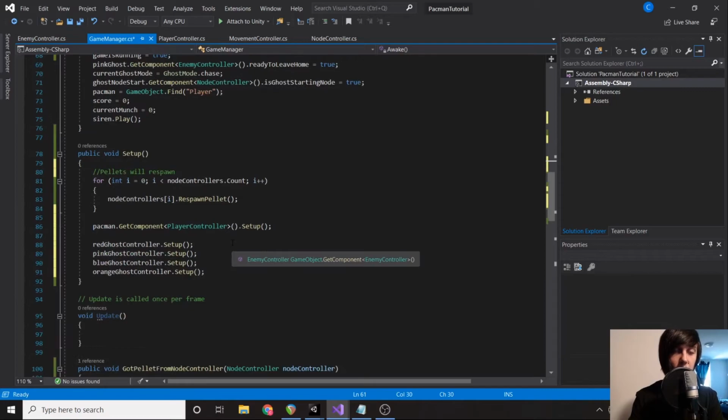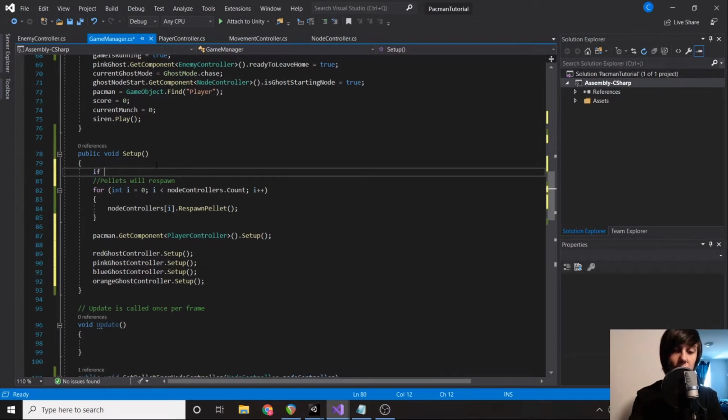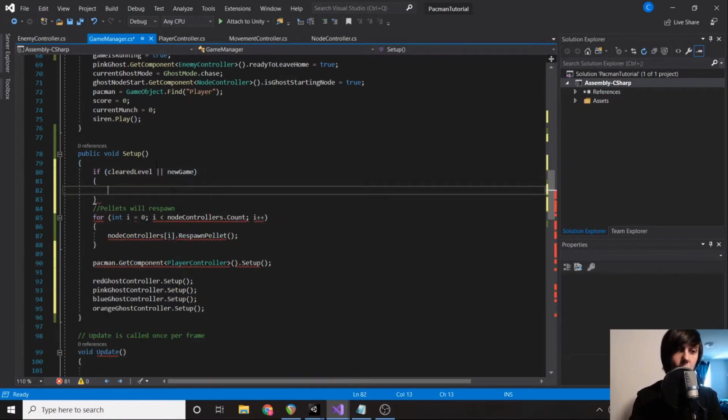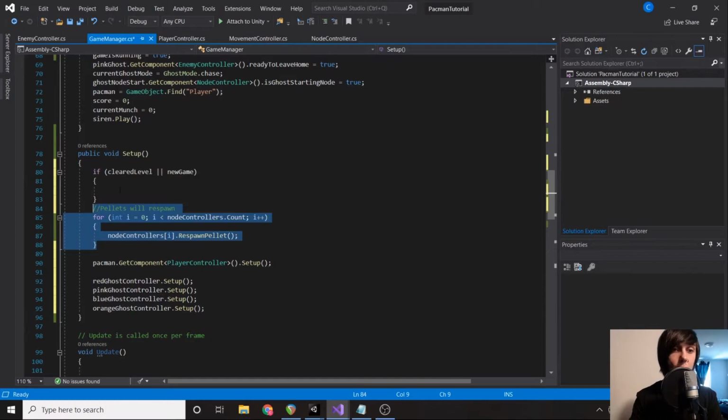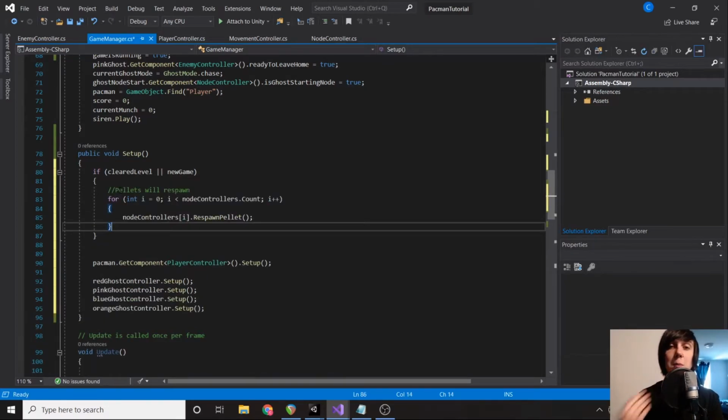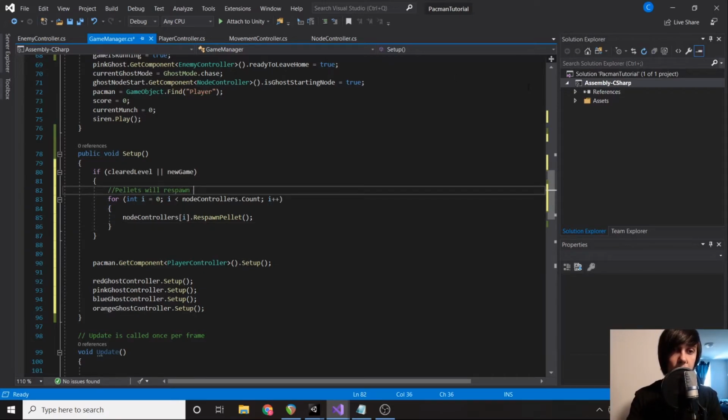So in this loop, we're going to say if cleared level or new game, that's when we're going to do this, because we're going to need to call setup when Pacman dies, but when Pacman dies, we don't want to respawn all of the pellets. So let's just add to these comments. Pellets will respawn when Pacman clears the level or starts a new game.